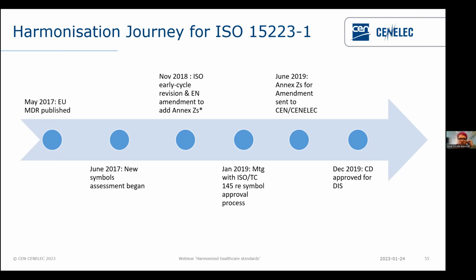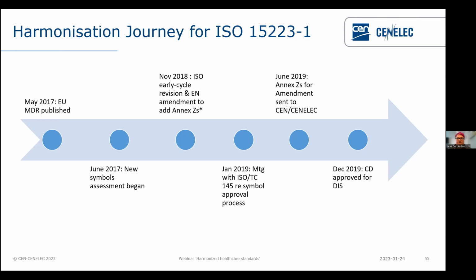So we kind of had two projects going at the same time, one with the 2016 version of the standard, and then one with the new 2000 XX. We weren't sure when it was going to be published because we weren't sure when the standard would be harmonized, and be able to be used for presumption of conformity to the regulations. And it was really important because, as was mentioned previously, ISO 15223 Part 1 is one of those standards that you need to use if you're going to use symbols on your labeling.